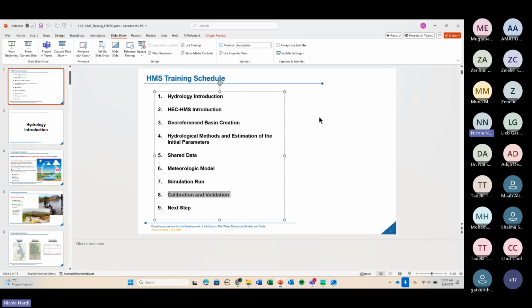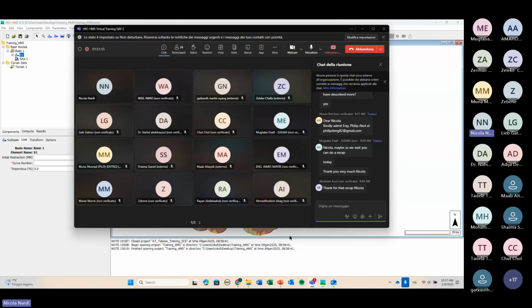for example, the observed flow at the stations. And I see that my results are much different from the observed values. I need to change my curve number. I need to change my parameters until I find a result that is, let's call it, similar to the observed data. Okay, so I don't know if I was able to answer your question.